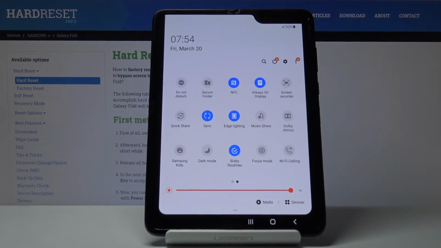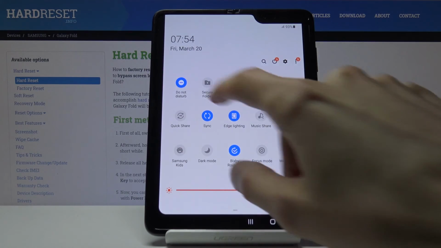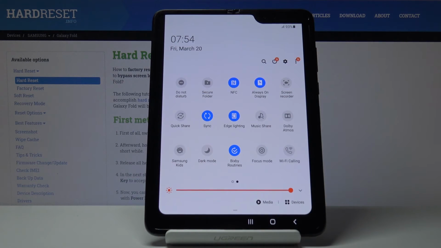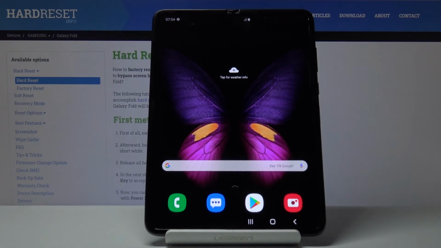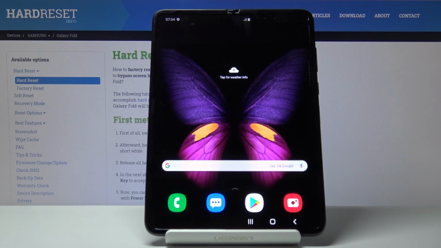And Do Not Disturb mode can be activated or deactivated from here. And it will enable itself by itself whenever the time comes that it's supposed to be enabled, if you have set a schedule. But apart from schedule, you can still enable it manually. So that is how you would set up and also enable the Do Not Disturb mode.